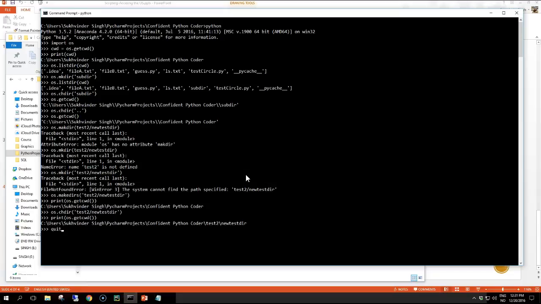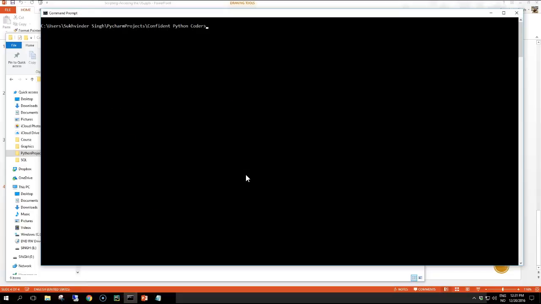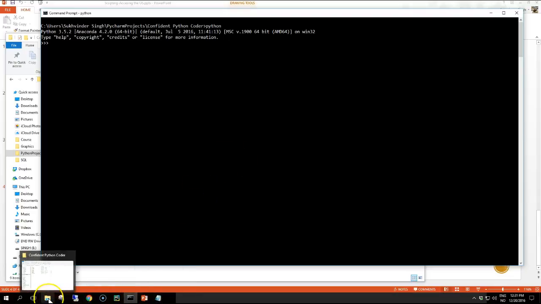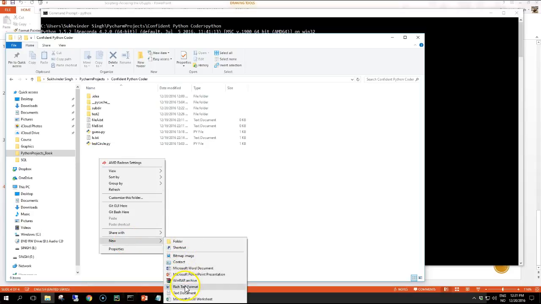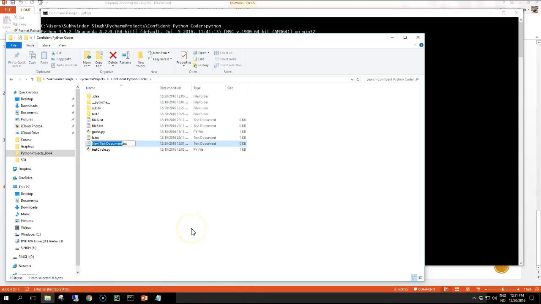So let me just clear this up. This is the working directory. And we just need to create a file, let's just create a file which is called test.py.